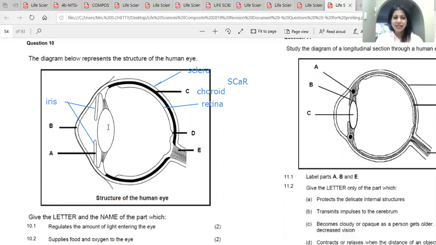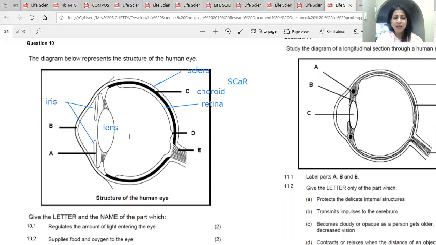Beyond this, what did we say that label over there was? That is now your lens. And we said, first of all, it is biconvex. It is curved on this side, curved on that side. Remember, bi means two. It is also transparent to allow the light to pass through. And thirdly, it is elastic, so it can become thinner, less biconvex, or fatter, more biconvex. But we'll see that later on.